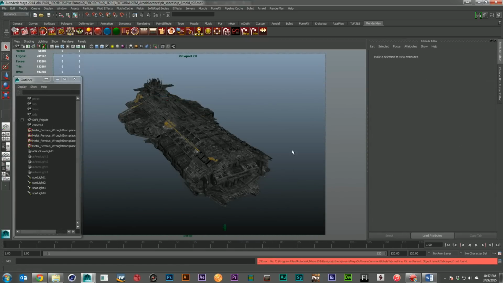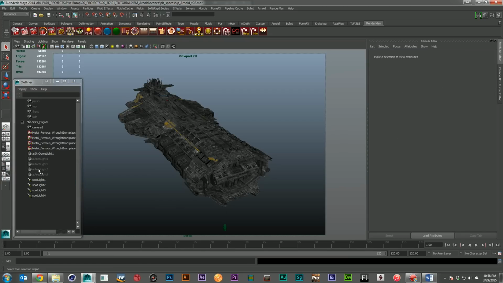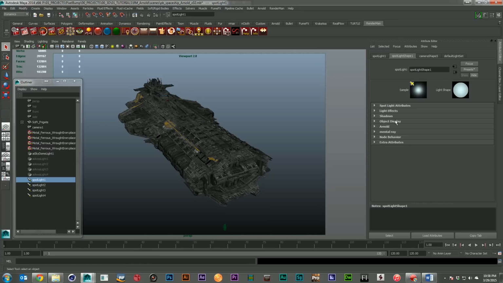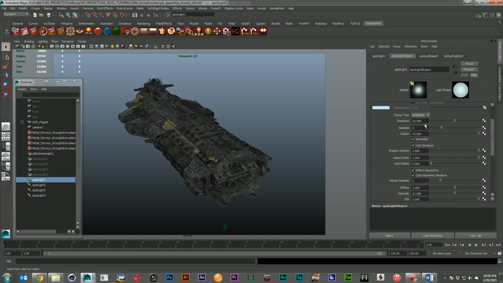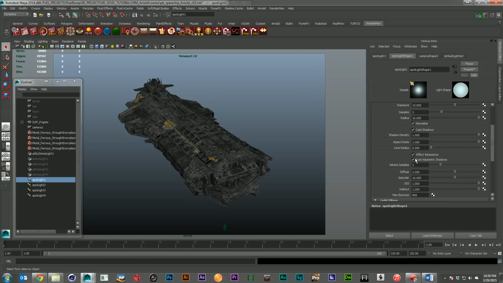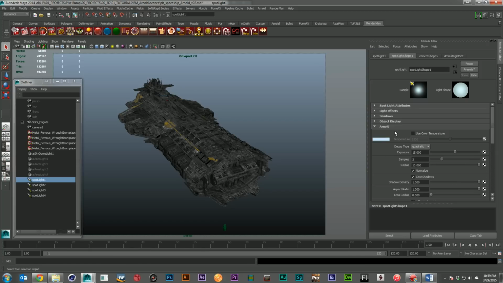All right, so here we have a spaceship that might look a little familiar if you've watched some of the other tutorials. This is the spaceship that I used in a College Humor video a couple months ago. And I've got it set up here with some Maya spotlights. Now, Arnold uses Maya spots really, really well. And if you've watched any of my other tutorials, you've seen me do this setup before, where we drop down the Arnold tag, we bring up our exposure, we make sure we have enough samples. If we want to soften the quality of the shadow, we'll bring up our light's radius to make it a larger light. And then we can check out the number of bounces that we want each light to contribute.